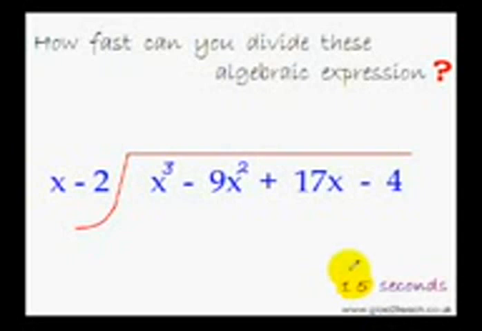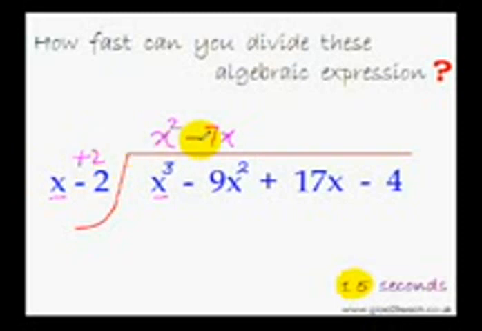Your time is up. So let me do it. x cube divided by x is x square. And you have the first term of the answer. Put plus 2 over here. Plus 2x square minus 9x square is minus 7x square. So I'll put minus 7x. And this is the second term of the answer.